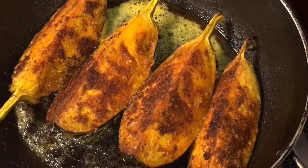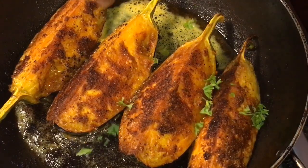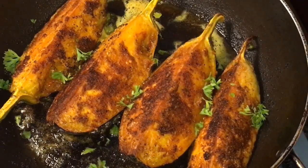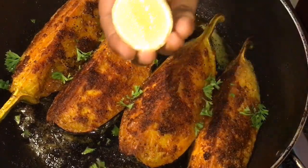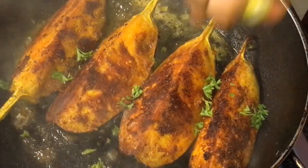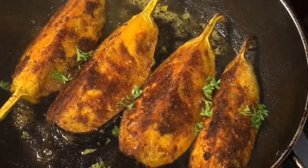So in this stage, put chopped dhaniya patta or chopped coriander leaves. And squeeze a lemon or nimbu. And you are done.